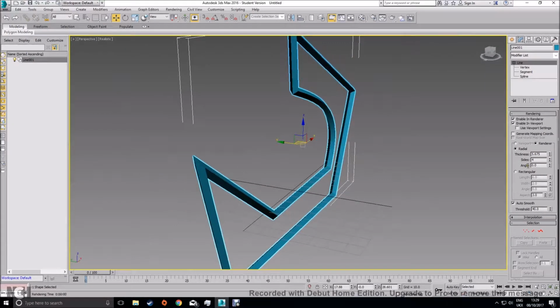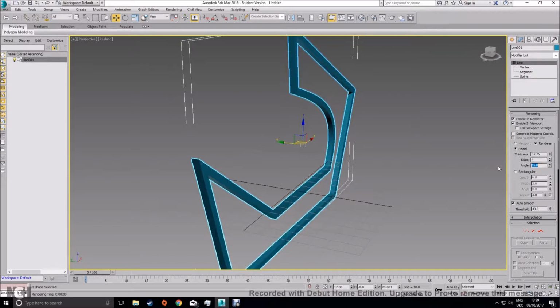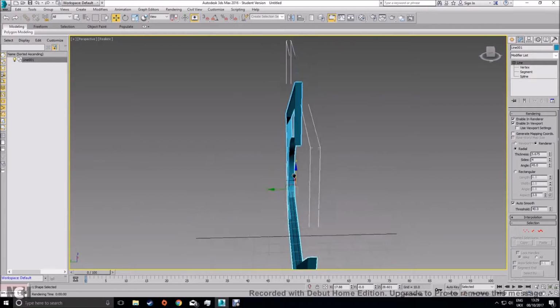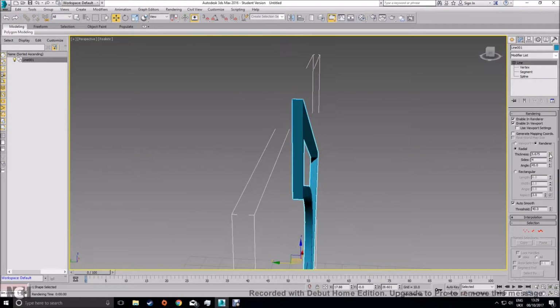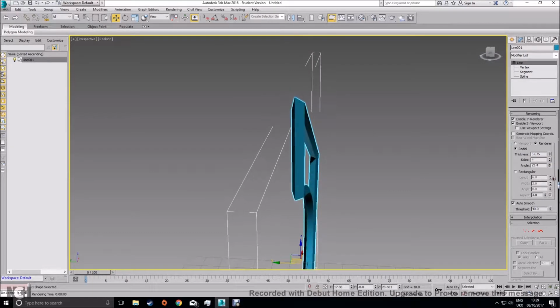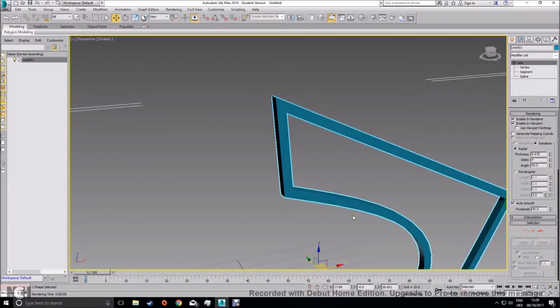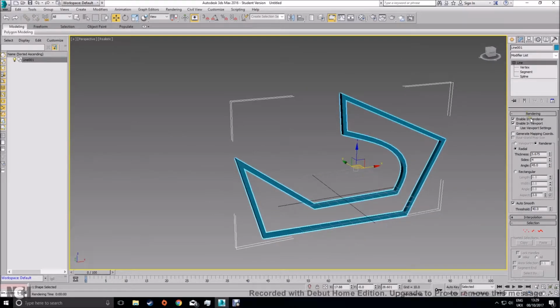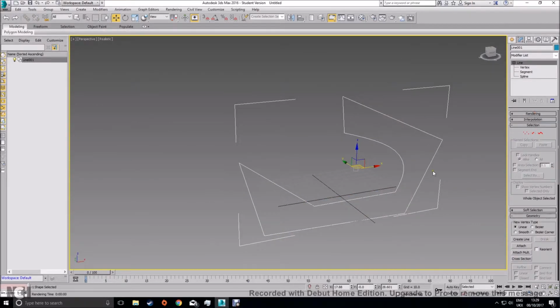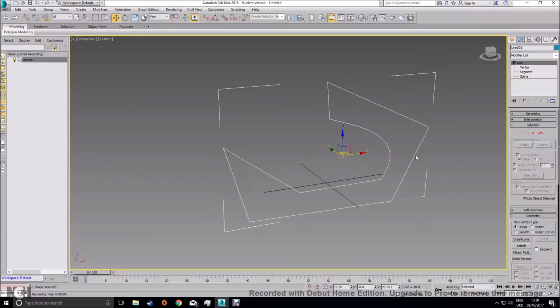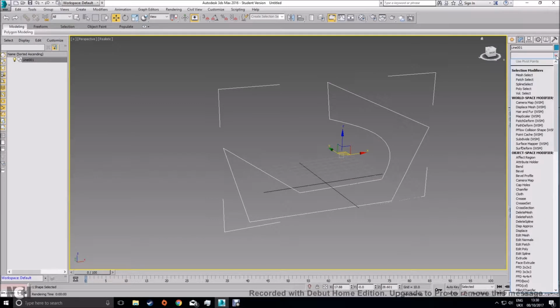You can also change the angle of your sides. So what I'm doing here, by changing it from 0 to 45, as you can see there, is they're now square on. So rather than being pointy, they're now square. So there's quite nice ways of doing these different things. I'm going to turn that mode off, and I'm going to show you again how we can use this as a mold. So this is Extrude.